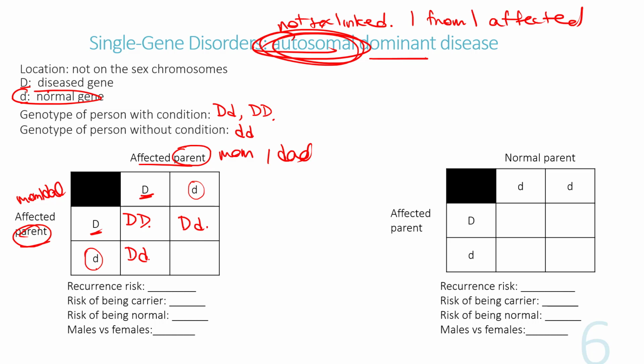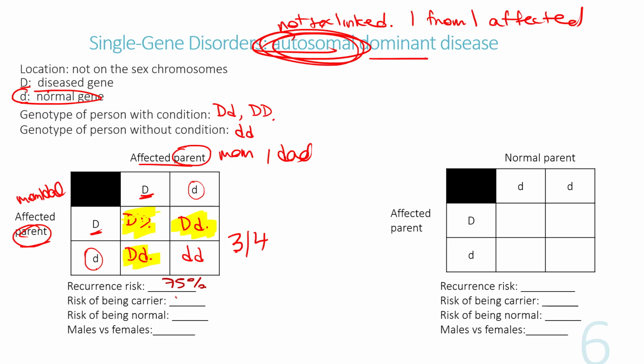What happens is that you just combine. So from, say, parent 1, they inherit the little d. From parent 2, they inherit the little d. So you have 2 little d's, right? So out of this, what happens is out of 4, you have 3 children that are affected. So you have 3 children that are affected, right? So what happens is that the recurrence risk is 75%, right?